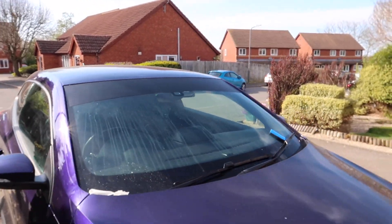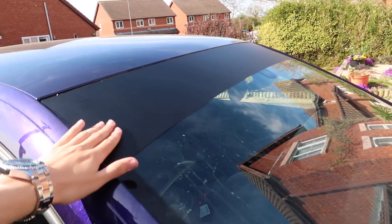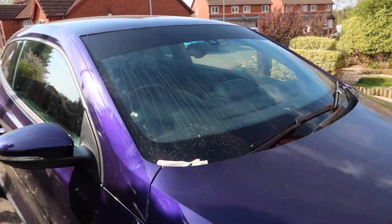It's straight black and it reflects everything underneath it. It will block out a little bit of sun when it's high in the sky — it'll block it out briefly but it does the job. I love the look of the sun strip both from outside and from inside the car. A lot of people tell me these won't pass the MOT, however I've taken two MOTs with a sun strip on and went through completely fine.